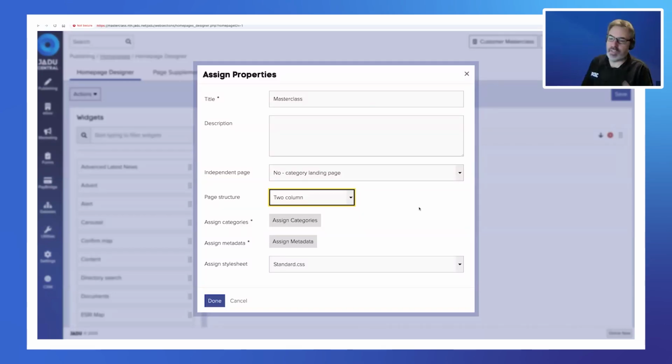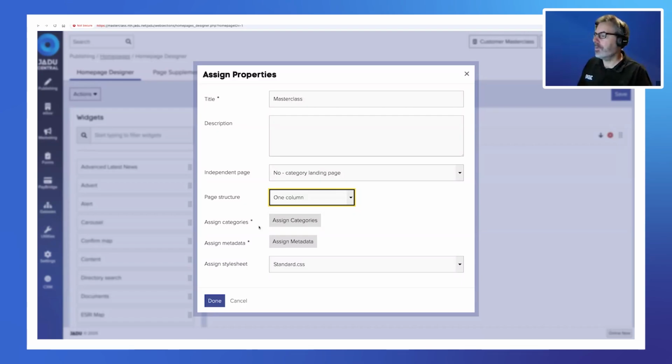And you could use the navigation column for adding things like page supplements. If you want to use the full width of the page for your homepage content, then you can change it to a 1-column design. And then literally you've just got one content column on the page that will just show the information that you've added to your homepage.